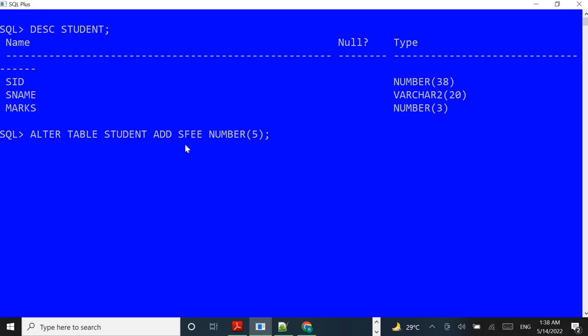So I will run this query. I will check whether this query is going to alter the student table with a new column name, that is SV, or not. I will check by running this query. I want to see the result of this query, so I am clicking the enter button to get the output. Let us see the screen to see the output, whether this table is going to be altered or not. Yes, this student table has been altered here by using the alter add command.